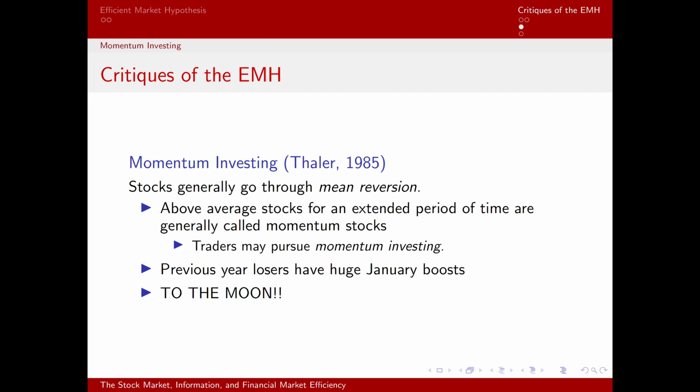But we'll see a bit of a reversion over time, especially in the month of January. That when we look at January and split up companies between the ones that did the best in the previous year and the ones that did the worst, it tends to reverse. So there's this weird momentum investing where people over time start to follow these trends and then they end the trend and then we get mean reversion. And to summarize it all, we can really summarize momentum investing, what Thaler was predicting 35 years ago, as everybody yelling to the moon. So that's really what momentum investing is all about. And once again, that doesn't fall within the context of the EMH.